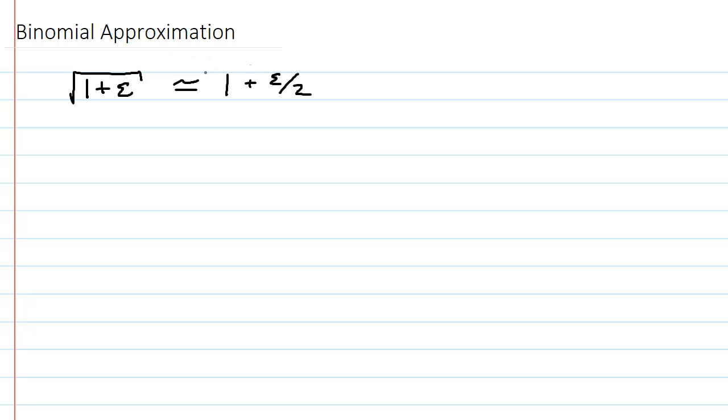Is this true? It's kind of just a guess based on one number, but let's prove it in general. I'll prove it by squaring both sides of the equation. So if I square both sides, I'll have (1 plus epsilon over 2) squared, and that is equal to 1. The cross term gives me epsilon. And then there's an epsilon squared over 4 term.